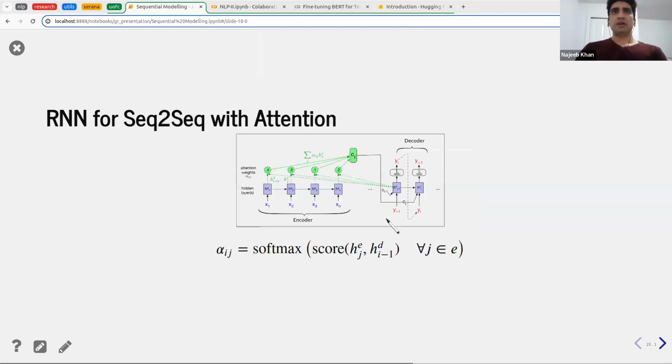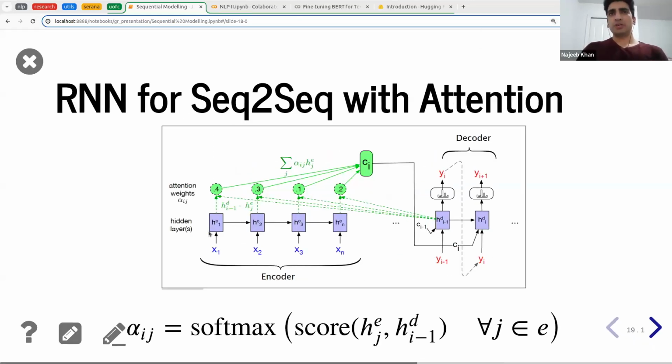So to resolve this problem, researchers in about 2014, 2015 came up with the idea of attention. What attention in RNNs did was, if you have the input sentence x1 to xn, rather than compressing it into just one context vector, like in the previous slide, where we only were using this as the context vector C, instead let's just use all the hidden states of the encoder. So let's use this one, this one, this one, and this one, combined together to be the context vector. Now, the problem with this is that there could be varying lengths of input, right? So we cannot just concatenate them.